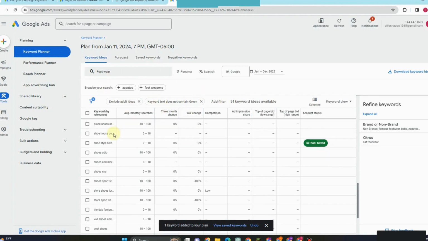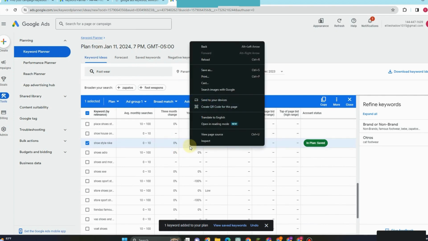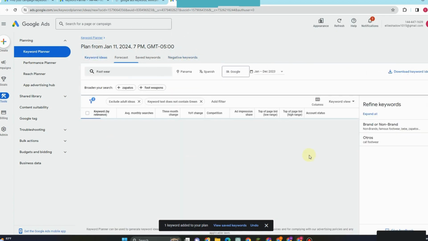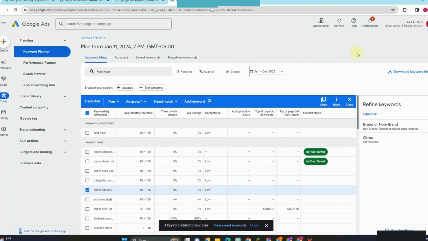negative keyword list. So the first is, of course, you need to know the differences between broad, phrase, and exact match. The second is you can create negative keyword lists by asking help from Keyword Planner, which is what I'm showing right now. And then third is knowing exactly how to use the search term reports. And another is that you can search Google for negative keywords that are very useful for your Google Ads campaign.